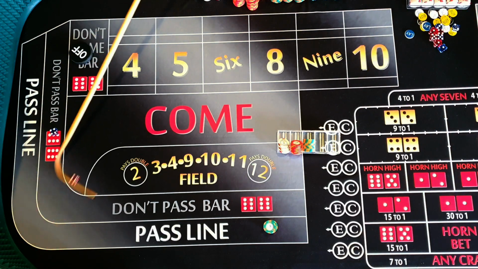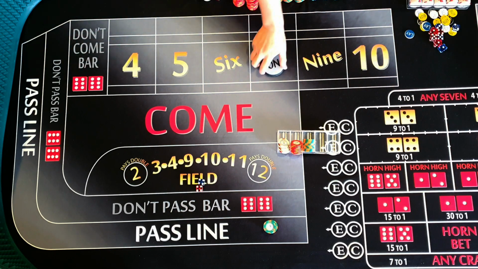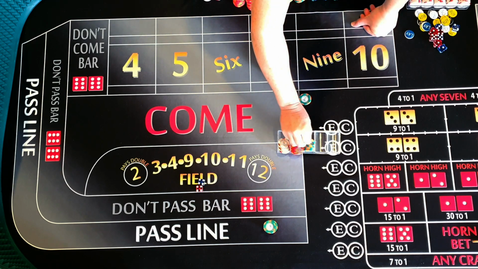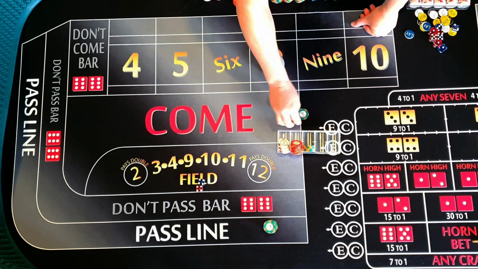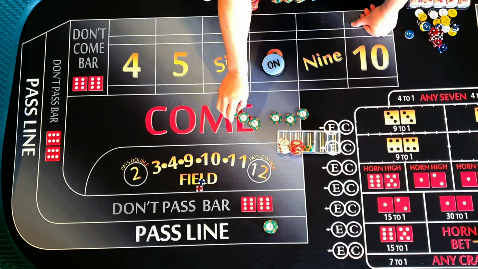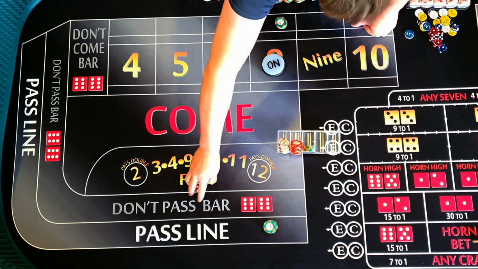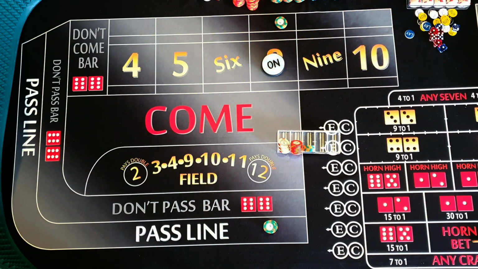Got the 8. So that's okay. We're on the 8. We've got 200 sitting there. I could put, what do we want, 150. 150 is a good, that's going to win 125. So that's not a bad one for us. Let's try, see how we go. 125, if we hit it, we're going to make 50 bucks.